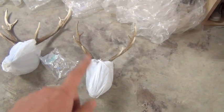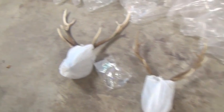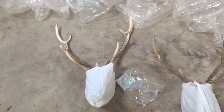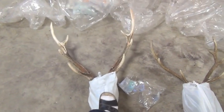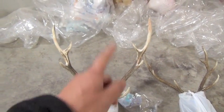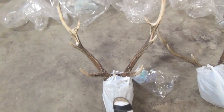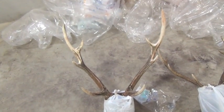Yesterday I got this small stag. Two days before yesterday I got this larger stag. A bit asymmetrical, this side longer a bit, but pretty tough looks. I like it.